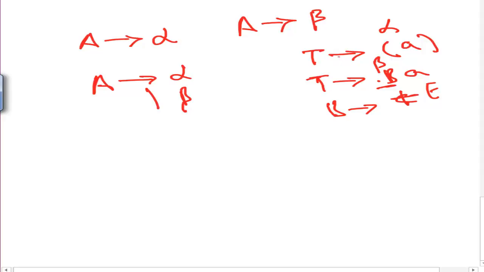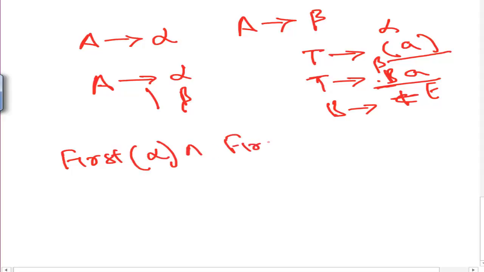If I go via this other production, the first will be the left parenthesis. So I call this alpha and this beta. Whatever it is, the first of alpha and the first of beta should not be the same. In other words, first of alpha intersection first of beta should be the null set.